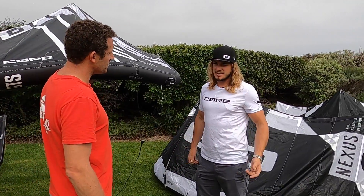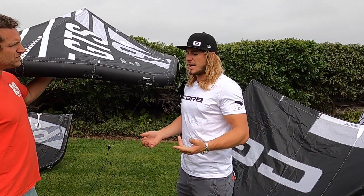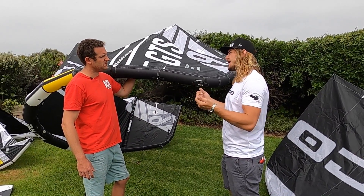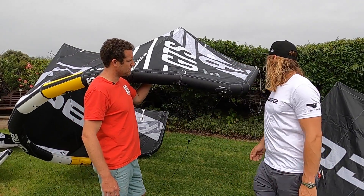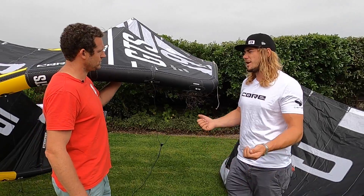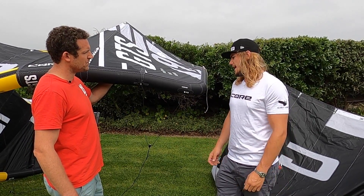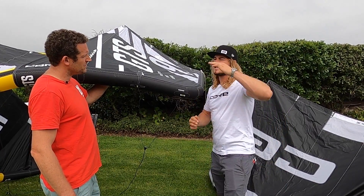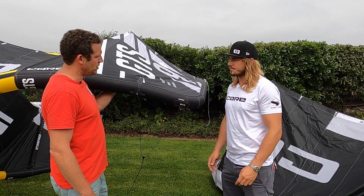For me, in eight meters it's classified as a small kite, so it's really quick in my hands. I also ride a wake style bar because a smaller bar creates slightly slower loops. For smaller kites I like to push it all to freestyle so you have more of a direct feeling, slightly more bar pressure. Whereas with a nine, I balance it out a little bit in the bigger sizes — slow down a little bit.